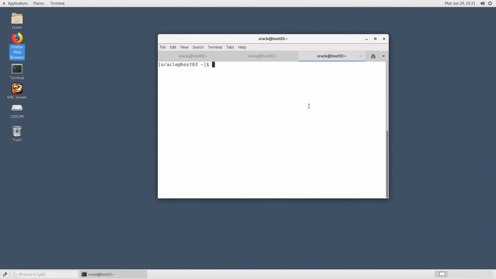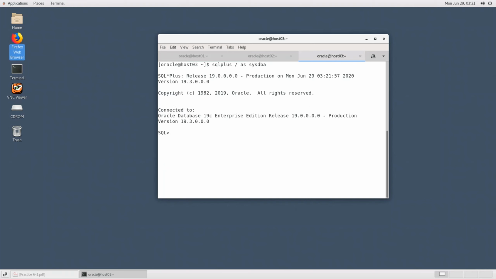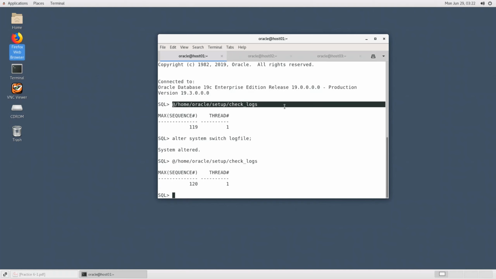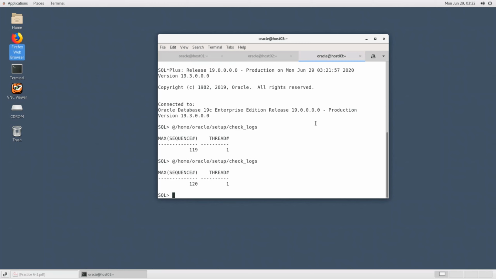In the standby database, I will log in as sysdba, and then I'm going to run the same check logs script. As you can see, it's the same number. So I'm going to actually switch log file, alter system switch logfile. On both sides, primary database and standby database, I should have the same number. Now my primary and standby databases are synchronized.